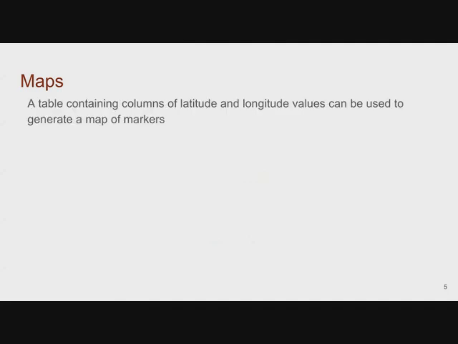There's a couple of methods. If you feed it a table with longitudes and latitudes, it will plot very nice maps for you with literally one line of code, due to the power of encapsulation and libraries. There's a bunch of libraries doing all the heavy lifting for us. In the data science package world, we can create a special type of table, a map table, which is just a table that has rows of latitudes and longitudes, and we can generate a map of markers.